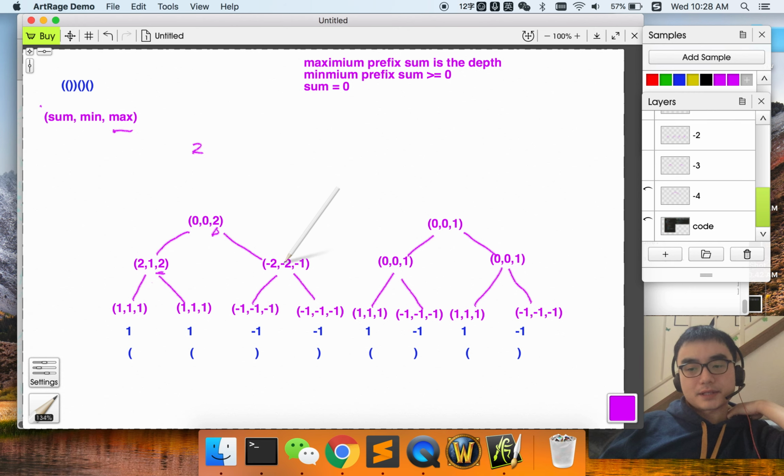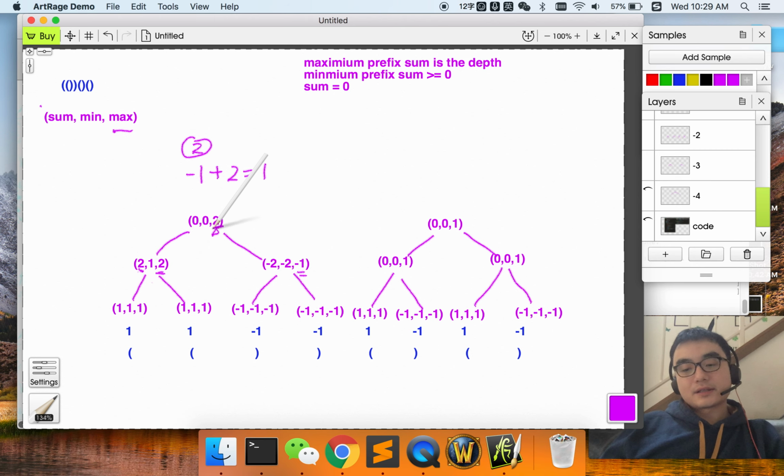The second option is the maximum prefix sum of the right node, which is minus 2, plus the sum of the left node, which is 2. So the second option is 1. So we choose the bigger one, which is 2 here.